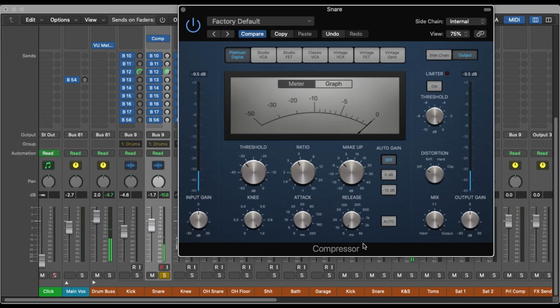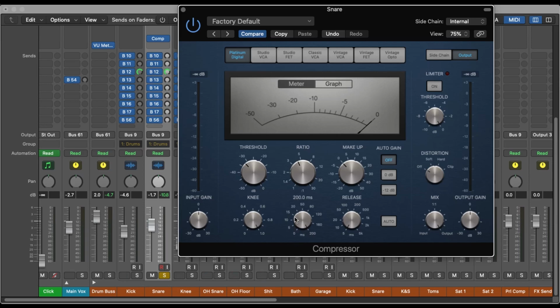As I'm sweeping the release knob, pay attention to what happens to the ring, the doom, doom, doom, right? For a simplified description, if the snare drum is crossing the threshold and then it's compressing and it's being turned down, the release knob is how soon after that does it stop compressing and allow the volume to come back up. So if you have a quick release, you're going to really quickly tuck down the impact of the snare drum, although we're actually letting the impact through.